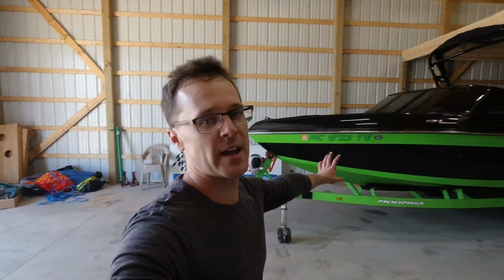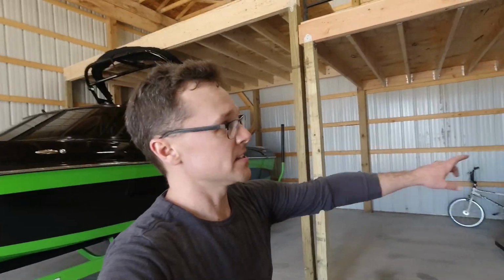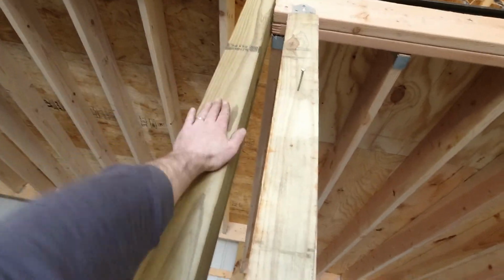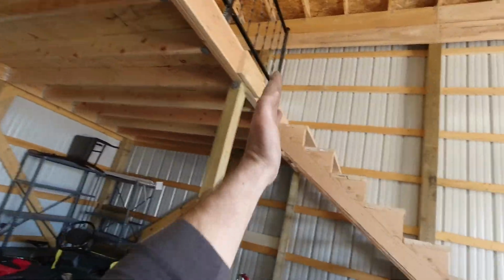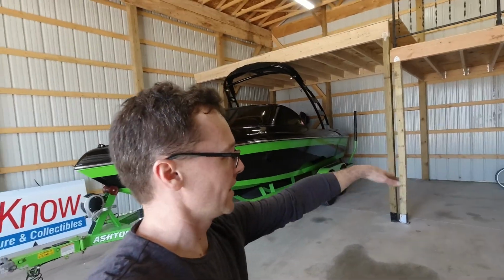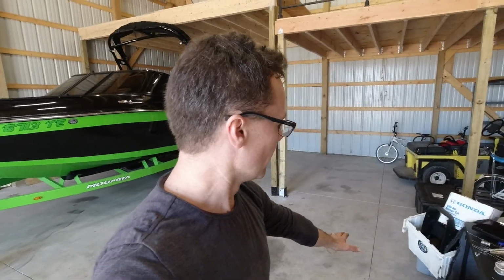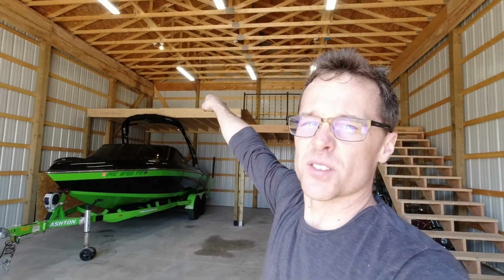I think what I'm gonna end up doing now that I look at this space is mount that to this pole, move this one under the staircase so that it's more wide, and then I can pull a car forward or whatever. But yeah, I'm definitely gonna put the lift right here. So this will be like a work area for cars. Another car can go here. Snowmobiles or bikes, whatever, can all go up there. It's coming together really well. I really wish I could get the lift here, but whatever.